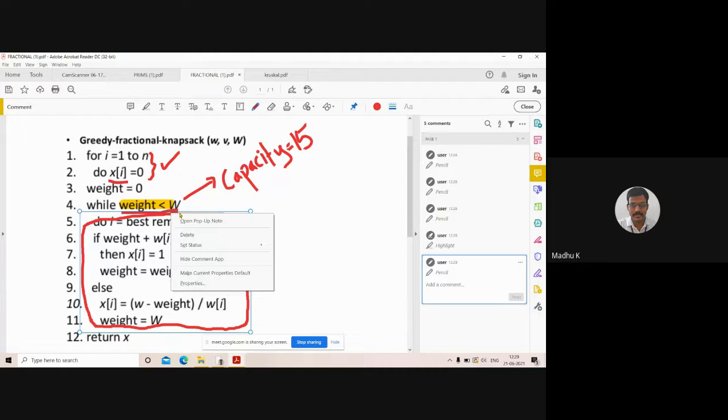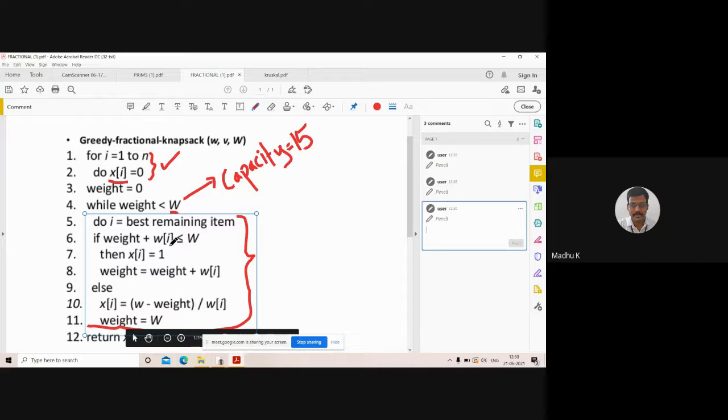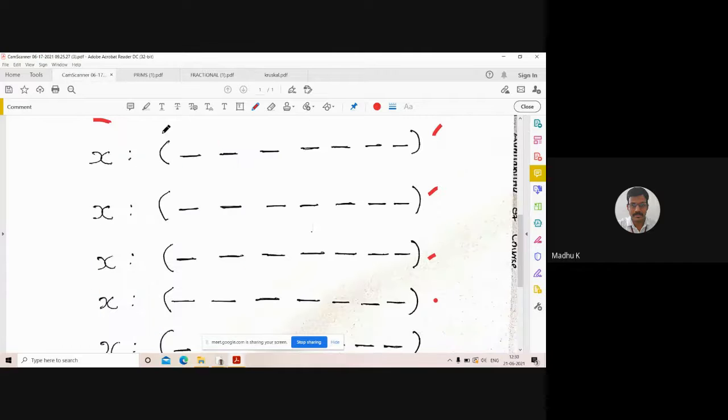Next we want to focus on this loop body. First, just observe here.